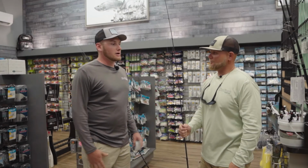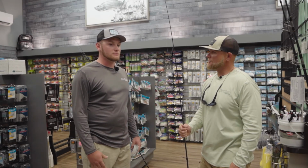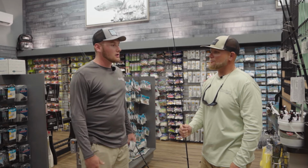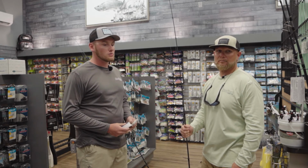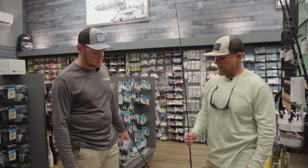So this morning we went out, we looked for some tarpon early this morning. It was blowing a little bit, so we didn't get on any, but we did look very hard. We ended up going for the redfish. What were we using to catch these redfish today?